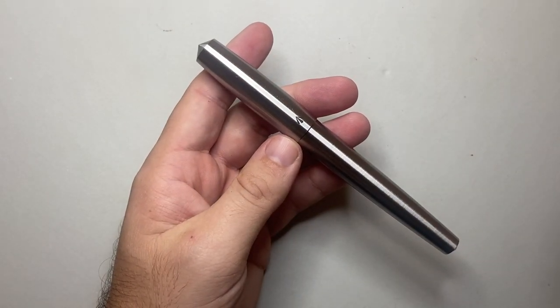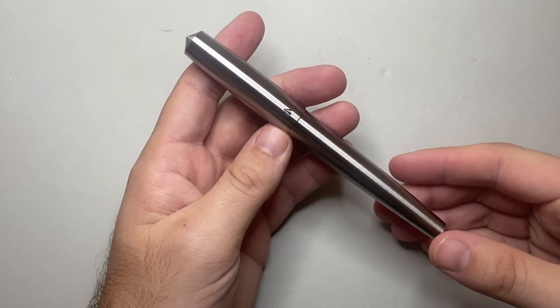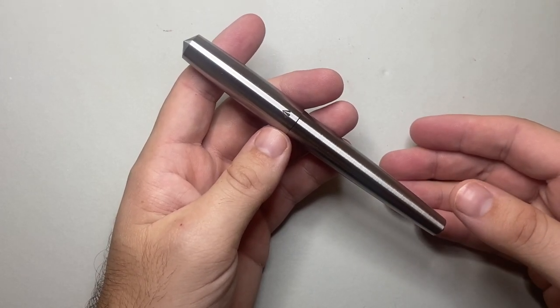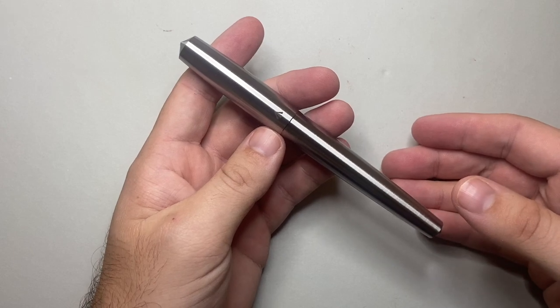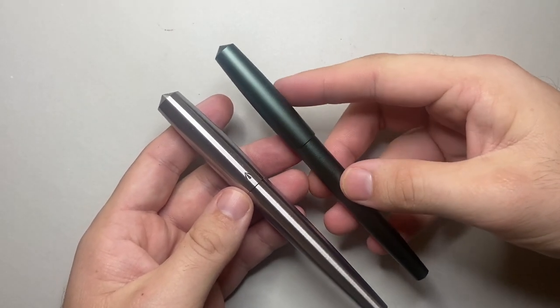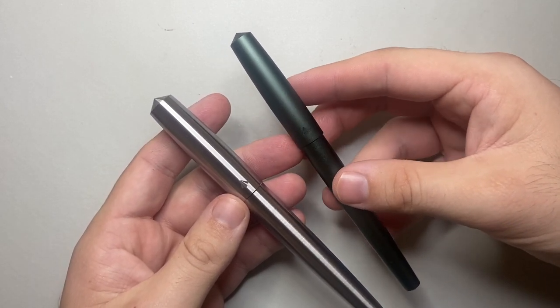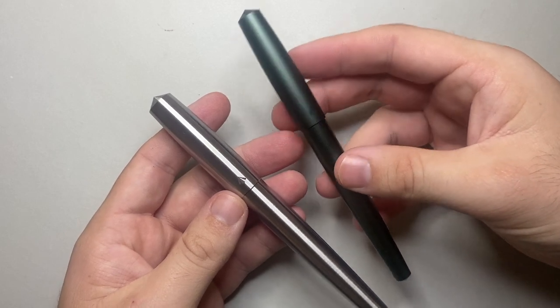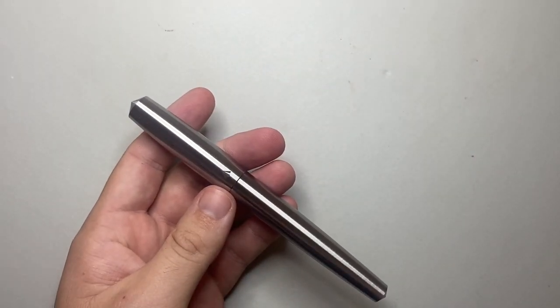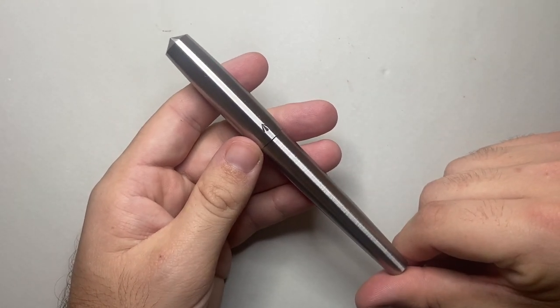This is the raw stainless steel version of the Sentry, but there are a number of different versions. There is an anodized aluminium version similar to the Entry, coming in a couple of colour finishes — black and things like the skittle finish. There's also a brass version and a copper version of the Sentry.